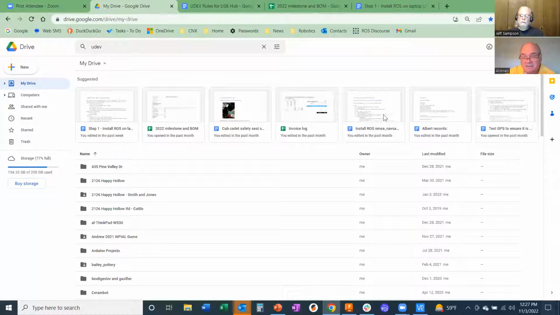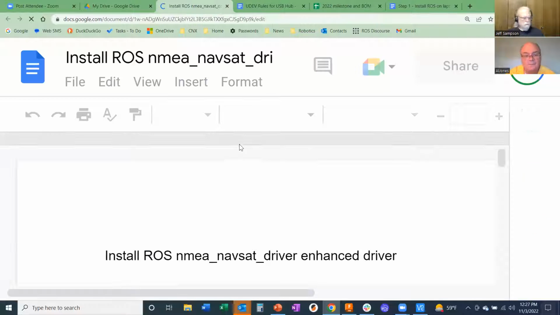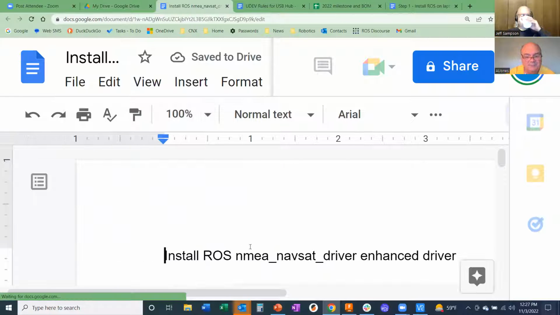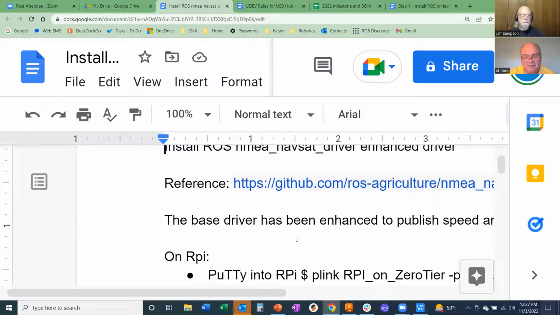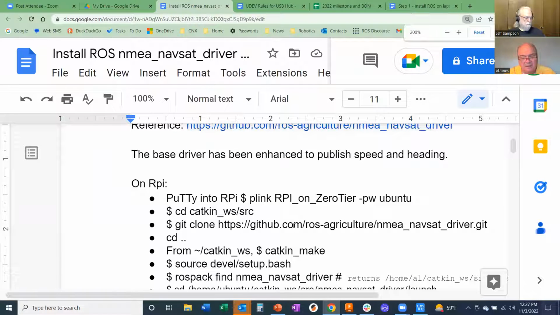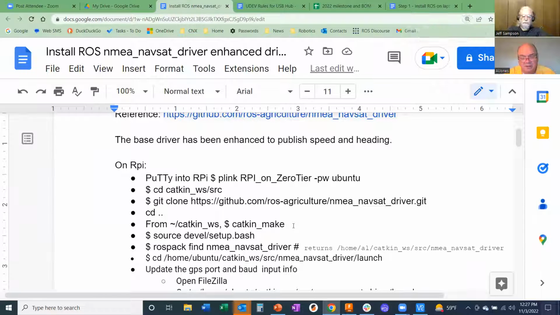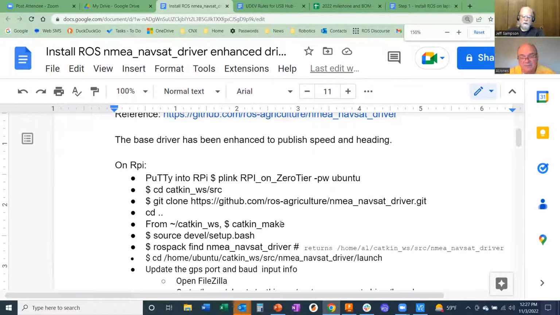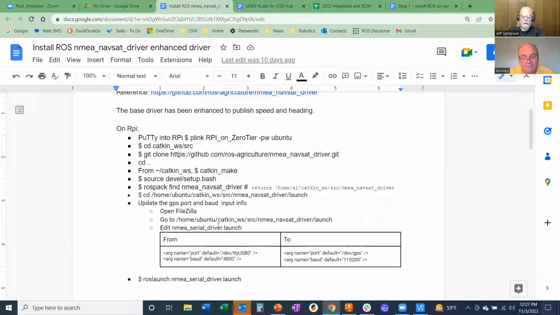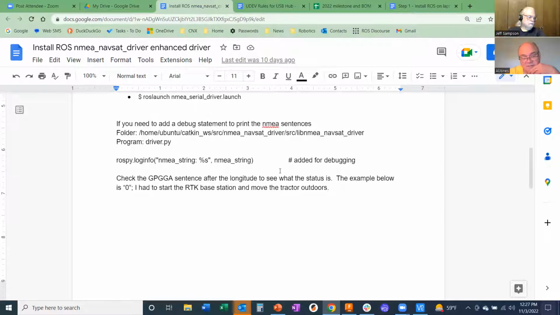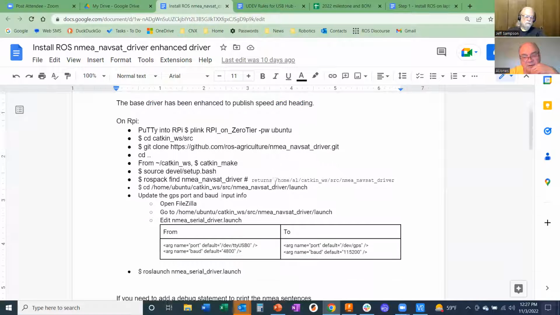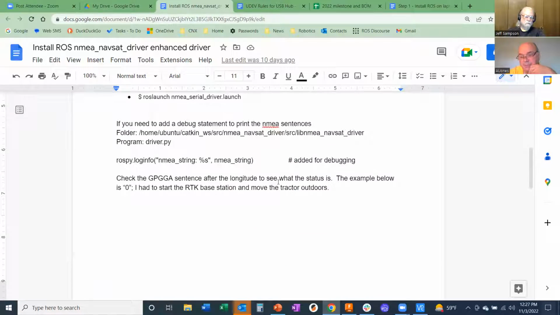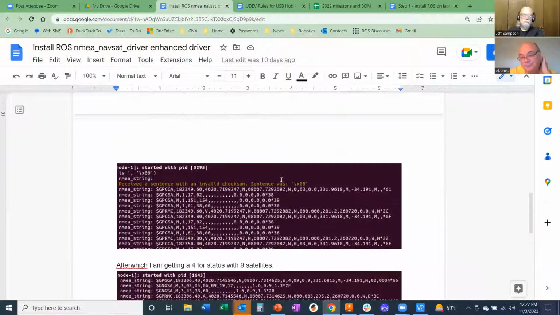Then I also spent some time installing the NavSat driver, but I didn't get very far. These are the older instructions that I had. So next step is to get the udev thing working and then update the... I got ROS installed. I get the udev working, install this driver, and see if it's putting out a ROS message. So that's where I'm at.